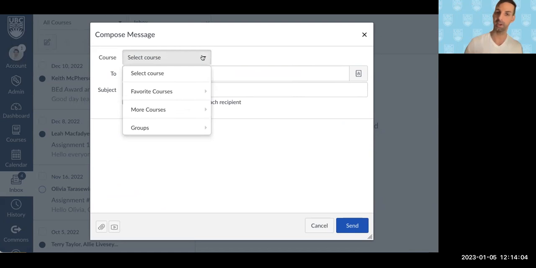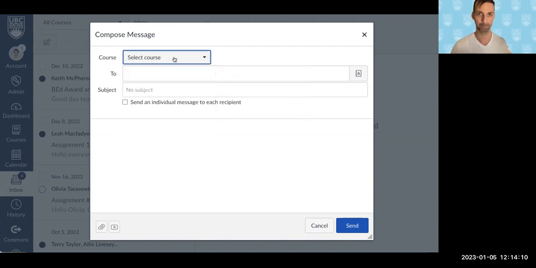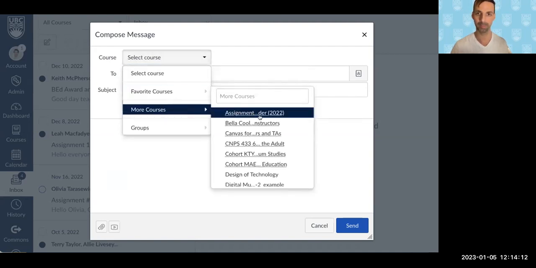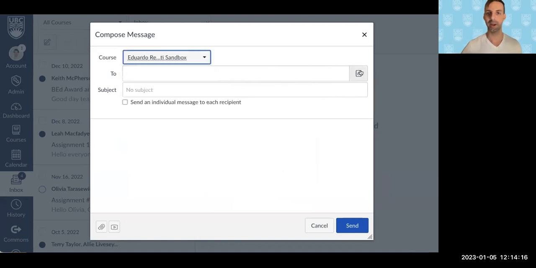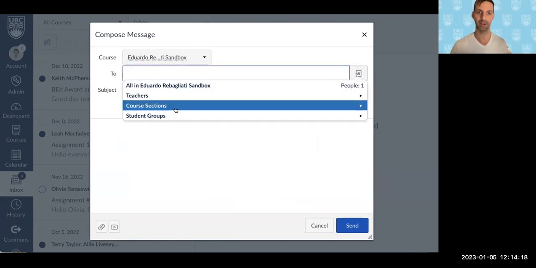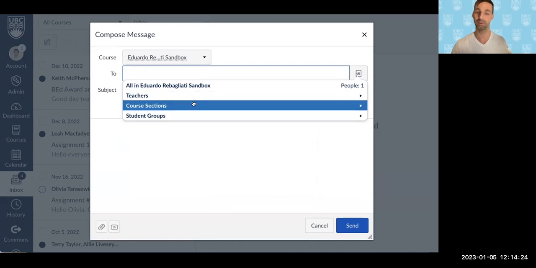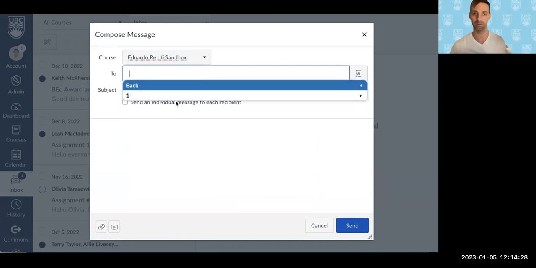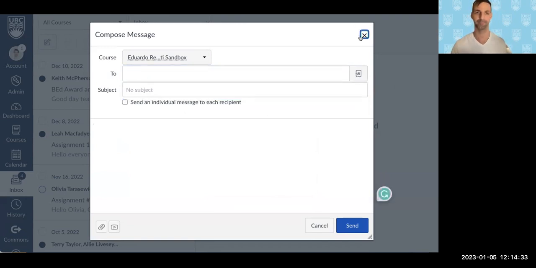You would go here and select that course. Let's say in my case, I pick this one. Maybe this one. And now I could choose to select the teachers in the course if I was co-teaching it, but I can also choose a section if I had multiple sections, or I can choose the students or all the students.